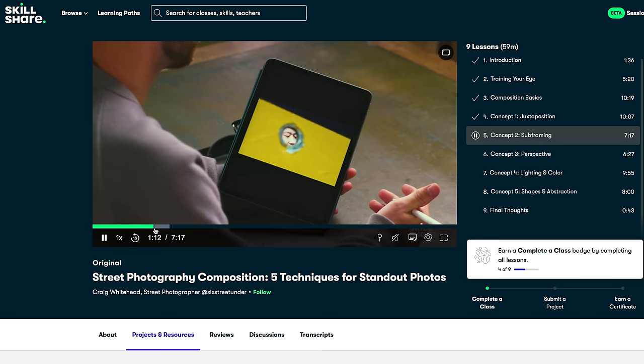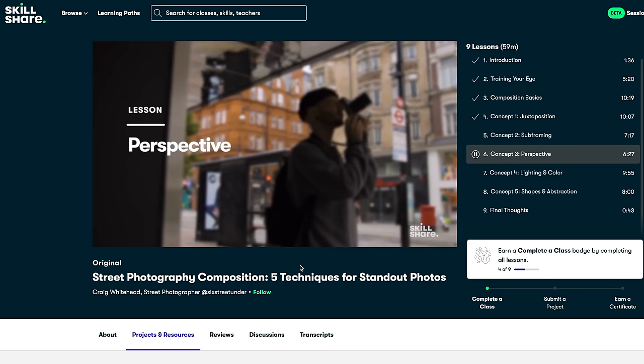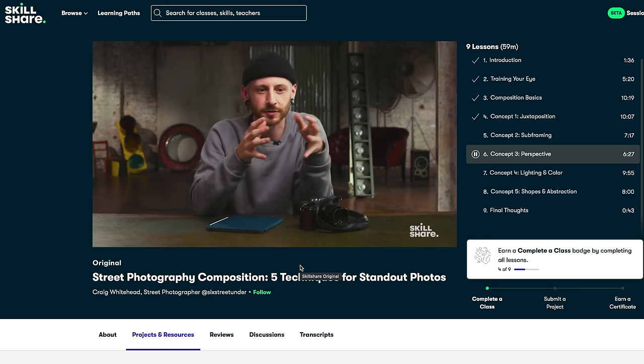So I started taking a class called Street Photography Composition, 5 Techniques for Standout Photographs, which, by the way, was taught by none other than Craig Whitehead, who is known for using this exact focal length. He talks about training your eye, as well as some basic compositions that you can use to get started with a focal length like this.